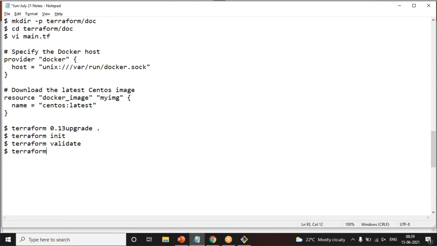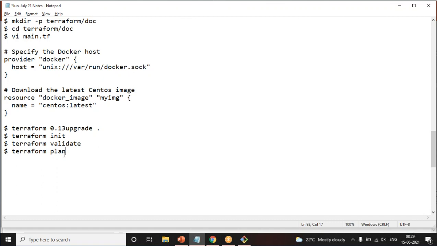Okay. So what do you mean by plan? So that's where I was telling you in the beginning. Now, what is the infra that we are telling to Terraform? You need to download an image. So this is what we are telling. All right. Now, before you go ahead and apply this, if you want to know what exactly is Terraform going to do, that is what we will be seeing using a plan.